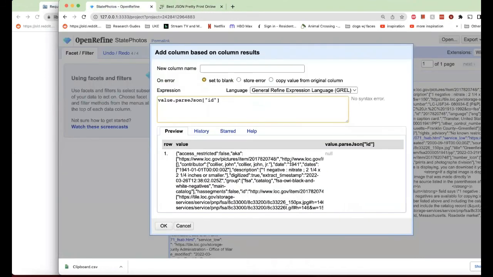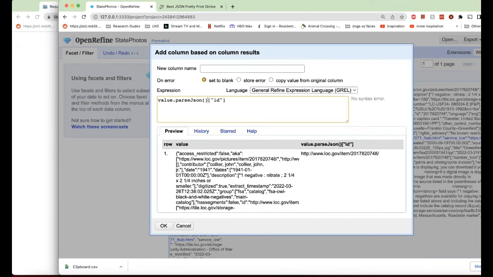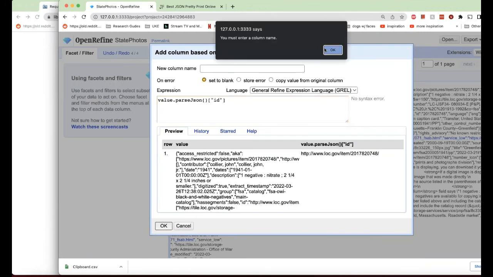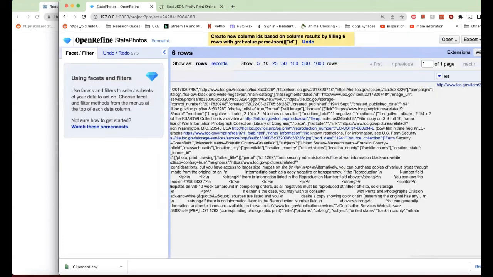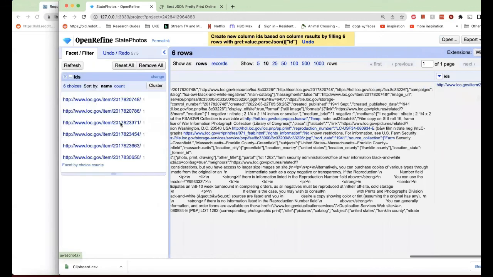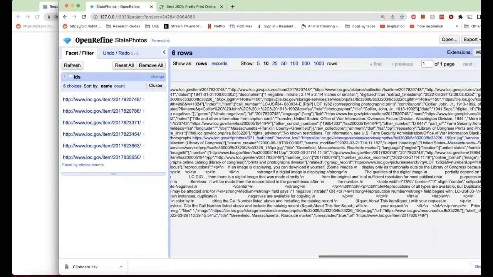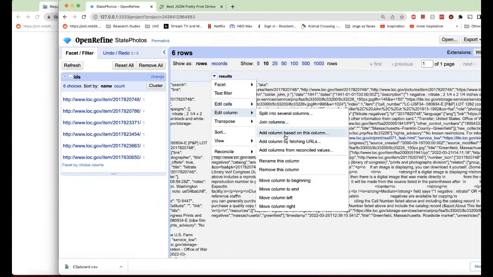So ID, forgot those guys. I forget them all the time. So if it's not working, make sure you've written it right. But we have the ID. And now we have IDs for each of the items. Right, so we have all of the things, we've got IDs. We can do this for dates as well.